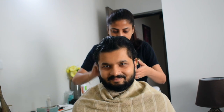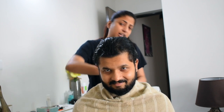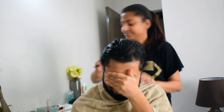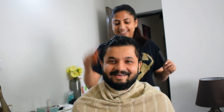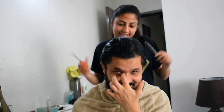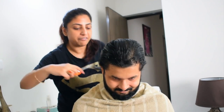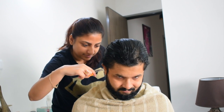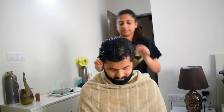Okay, so we'll start first with, don't judge me guys, because this is the first time I'm doing this haircut. So, no, I'll be fine. I'm using this scissors. It's a kitchen scissor, by the way. I didn't have the haircut scissor. So let's start trimming first. So I'll put you guys on time lapse.